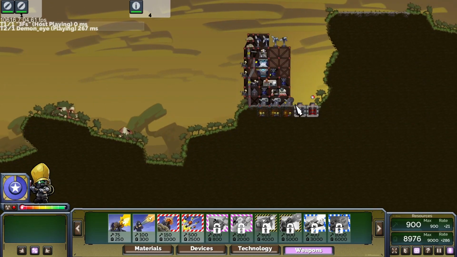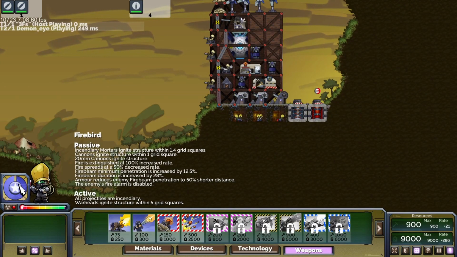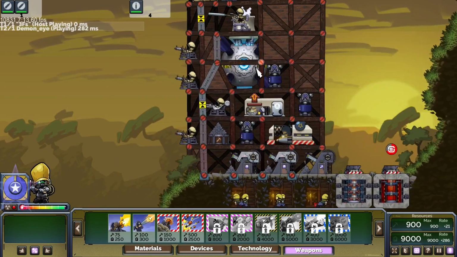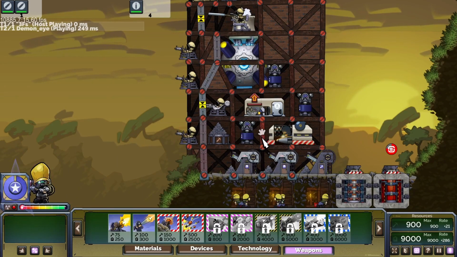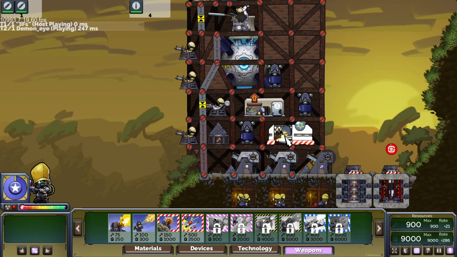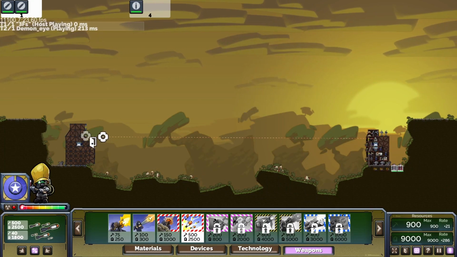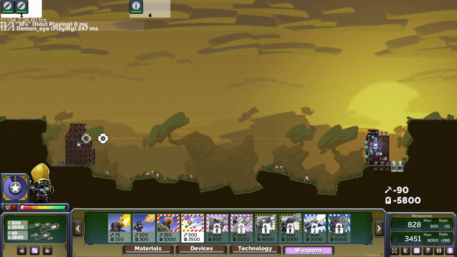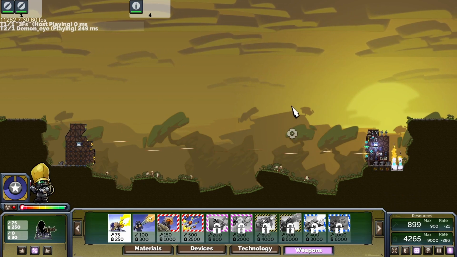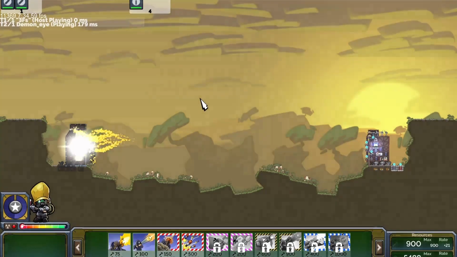Alright, I'm about to show you why Firebird's so nice. One of his things is warheads ignite structures within 5 grid squares. That's like 2, 4, 5. That's a lot of space and a lot of core damage. So we, my friends, fire time. Everything is on fire, boys, and kablooshki.